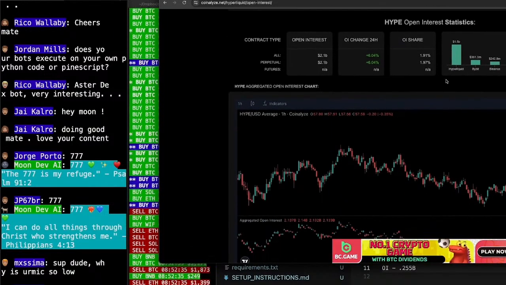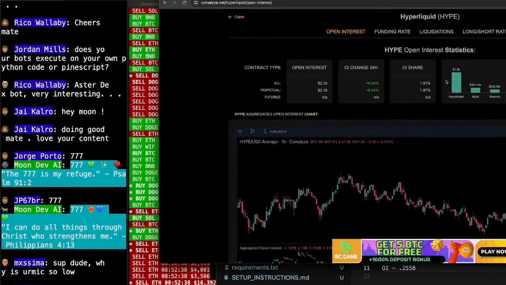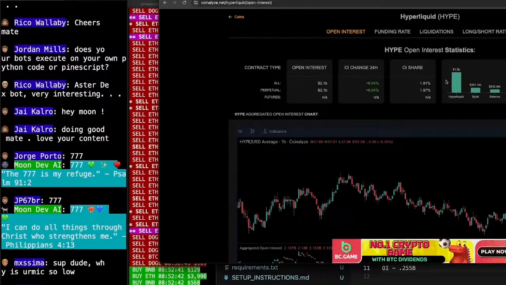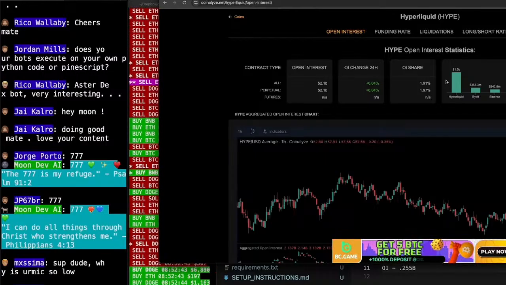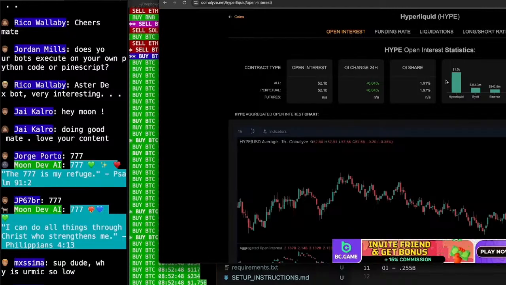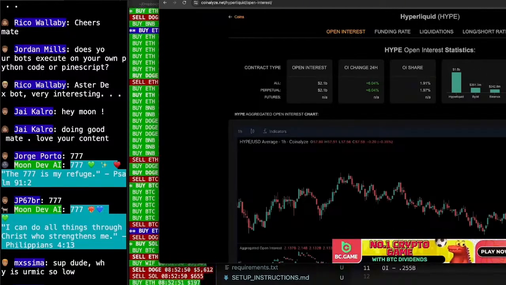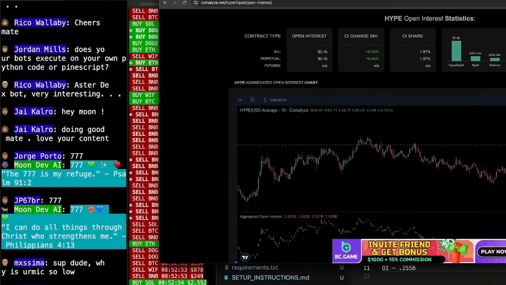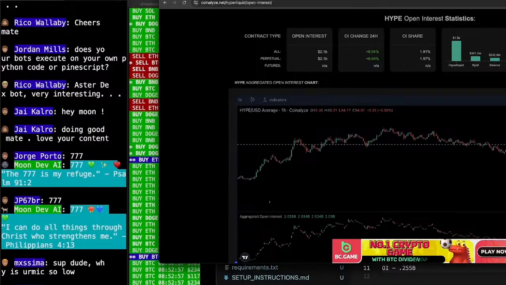Open interest is how much money is on the exchange live in trades right now, like how many open trades there are in dollar amounts. If you had $1 million long, that would be $1 million in open interest. But now there's 10,000 other people who have longs open at different sizes. That's how they count open interest.